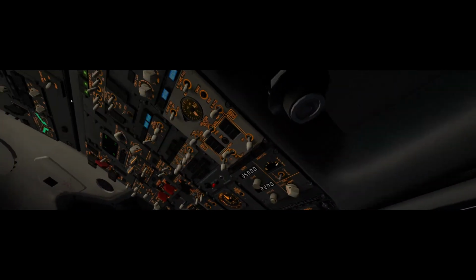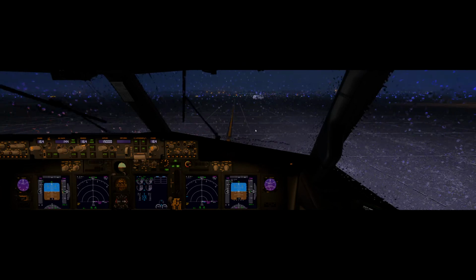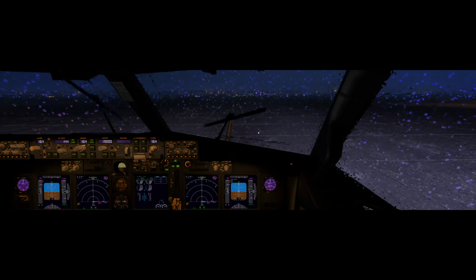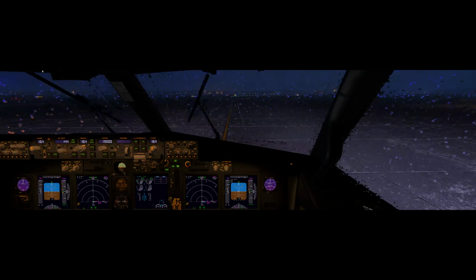Very nice, clear right, clear left, let's turn off the dome light, it's very annoying, and have some wipers. Lights on, clear right, clear left, and off we go. Parking brake released. So we have been cleared to taxi straight, then join left on Bravo to holding point Alpha, runway 16 right.